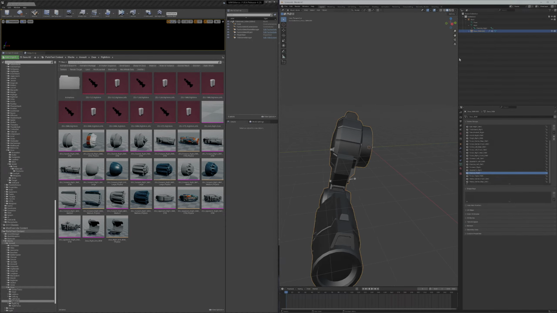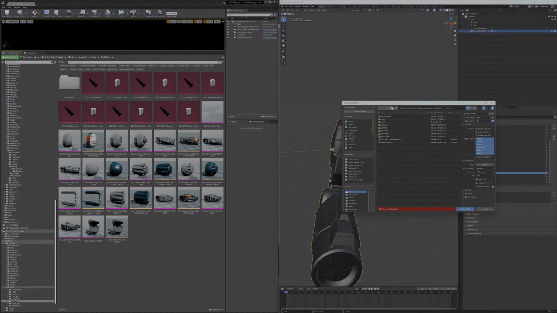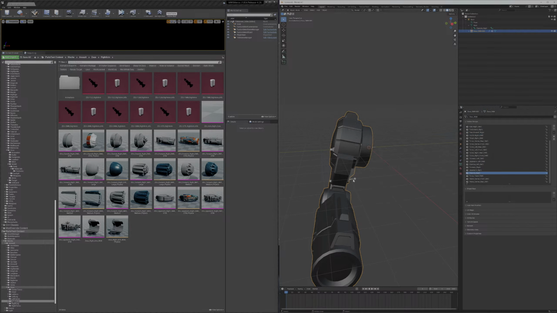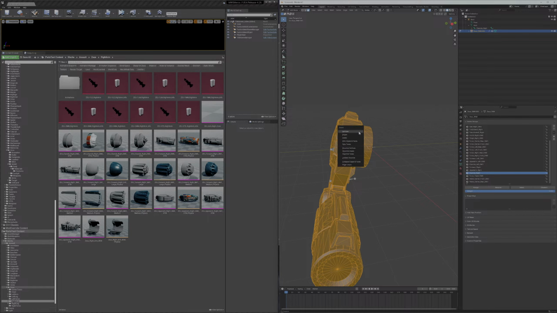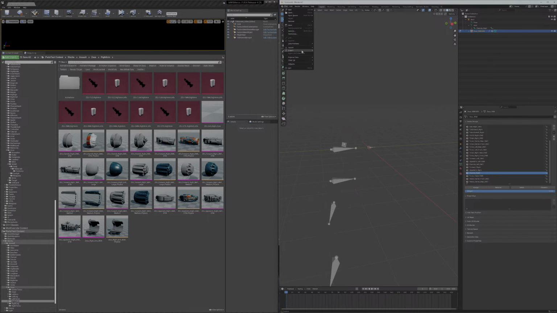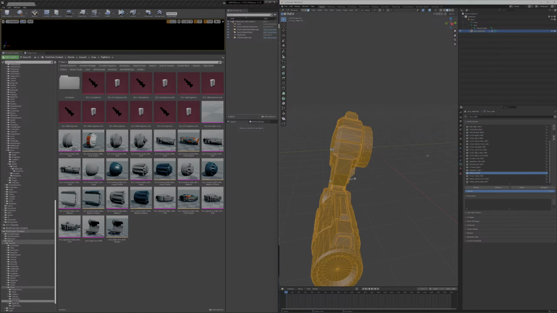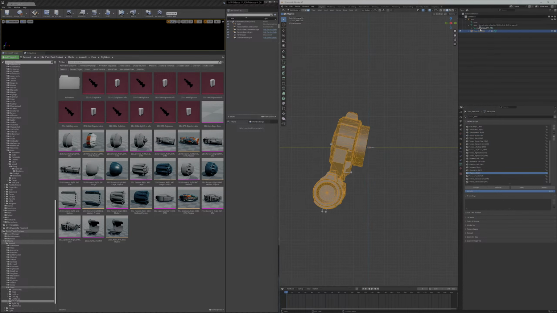So let's see, this one's correct, so this is gonna be the full. So right arm, full. And making sure the geometry is set to face and the armature doesn't have any add leaf bones crap in it. Okay, so that's done. So now we select all, delete all, and we export the core. Undo deletion. And go ahead and move this out here.